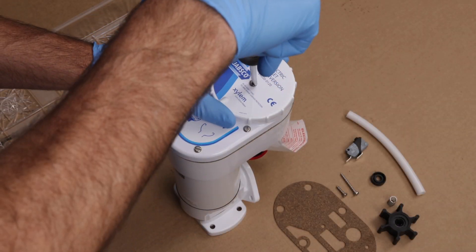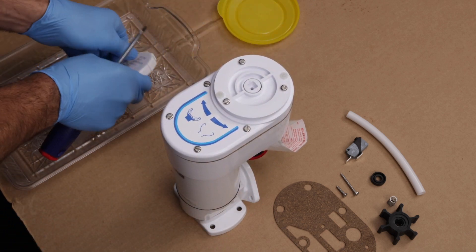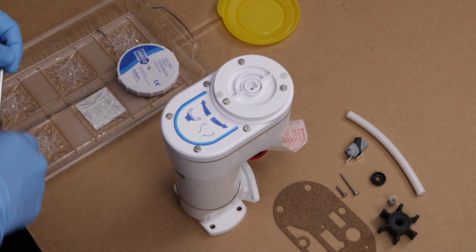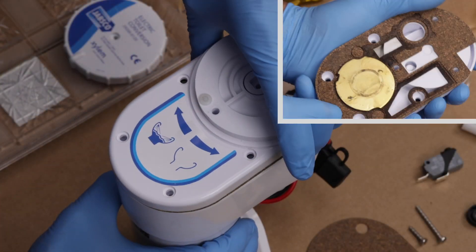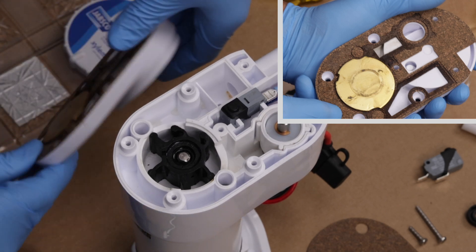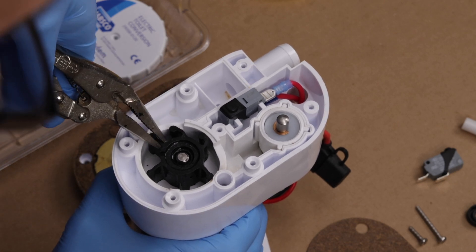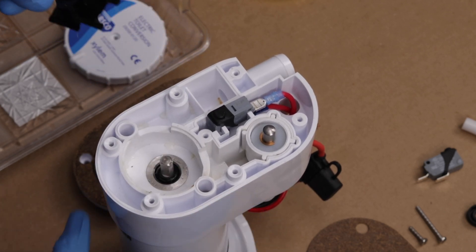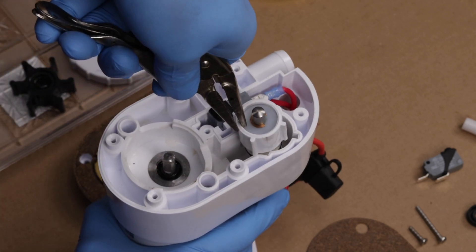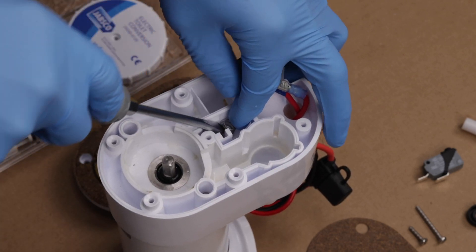To service the intake side of the pump, start by unscrewing and removing the control knob. Then remove the remaining screws of the flush cover assembly. Inside the cover is a cork gasket and the wear plate, and inside the flush pump housing is the control valve assembly, micro switch, and the impeller. Pry out the impeller, being careful not to damage the plastic housing. Then pull out the control valve assembly, the micro switch, and the spring that's beneath the switch.